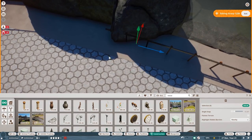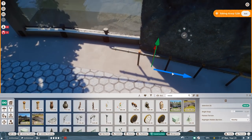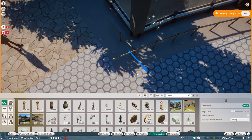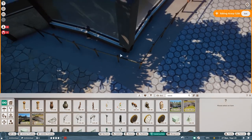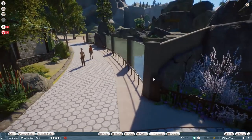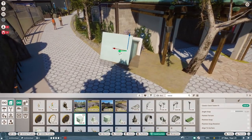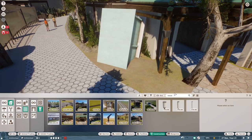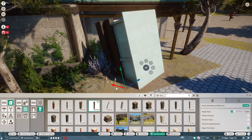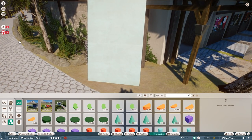Primarily we talked about Planet Coaster because we made a tour in my Isla Nampali park, which is kind of my Yosemite Valley of Planet Coaster. So for those of you who are new to the channel or who are mainly into Planet Zoo, I can only recommend checking out Isla Nampali, because if you like Yosemite Valley, you might like this too, because this is also very story driven. I try to embed as much as I could the feedback of you guys as a community. I try to go for a story rather than just building what I like.